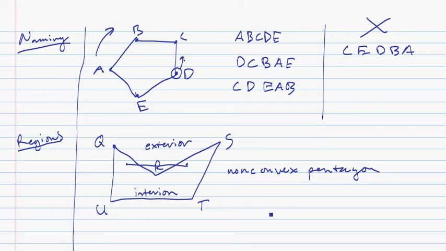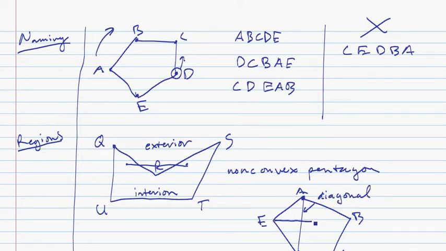And one more thing to say about this, if we have a pentagon, and let's go back to A, B, C, D, E. We have one other thing. It's very simple. It's called a diagonal. If you connect any 2 non-adjacent points of the figure, that is a diagonal right there. So for example, EB is a diagonal, AC is a diagonal, DB is a diagonal, EC is a diagonal. So there are quite a lot of diagonals. In a square, you only have 2.